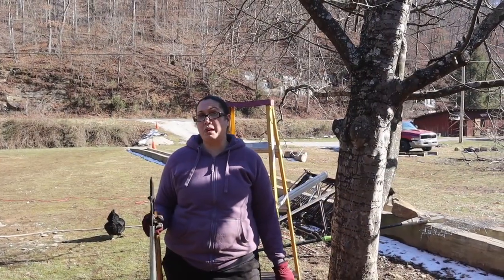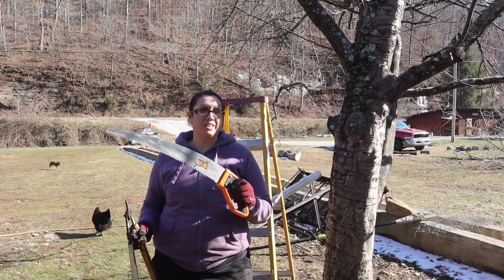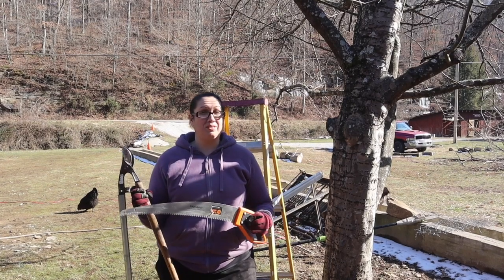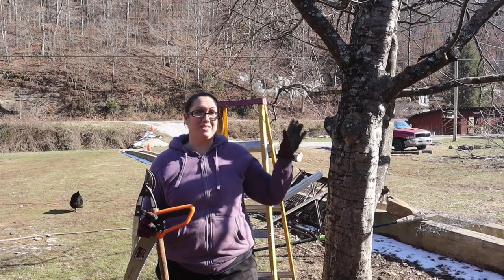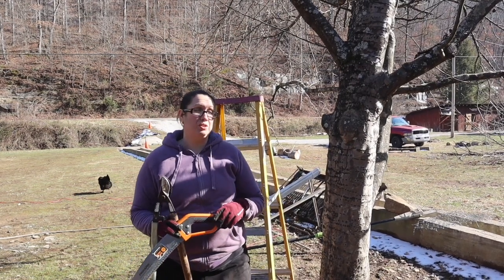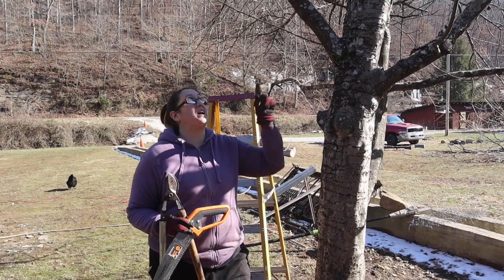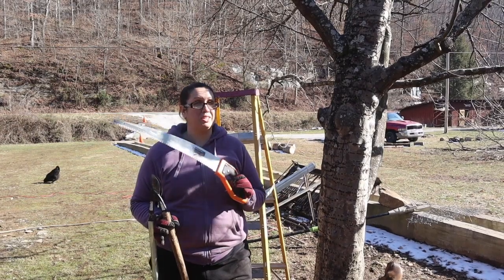All right, friends, so some of the tools that I'm going to be using is this handsaw. I'm hoping this will work for all of it, but if not, I have some loppers here. I don't know the technical name for them, but this is what I know it as. And these are two things that we had back in California that we used on their trees. Our trees there were much smaller and not quite as full as this one. So this worked and it did the job great. But if I have to, I do have a long reach chainsaw over here, and that one I will use if I have to and I can't reach some of the other branches that are up there. But I'm hoping I should be able to do it with just this one right here.